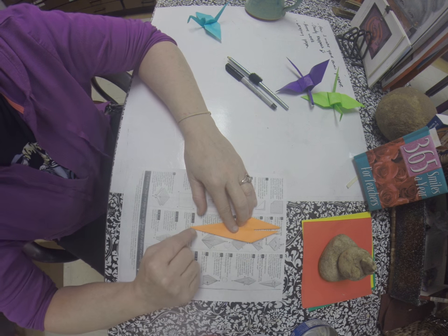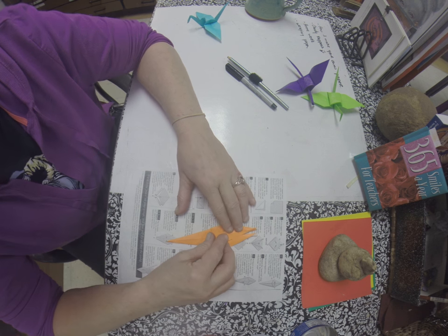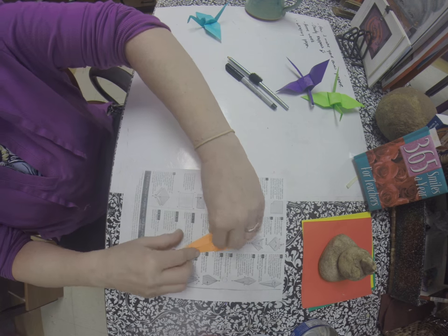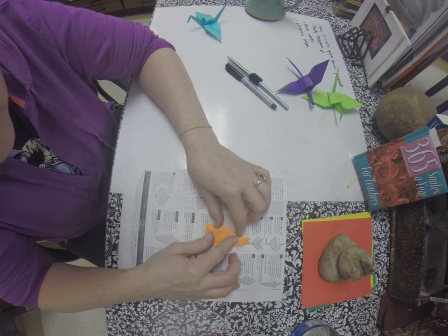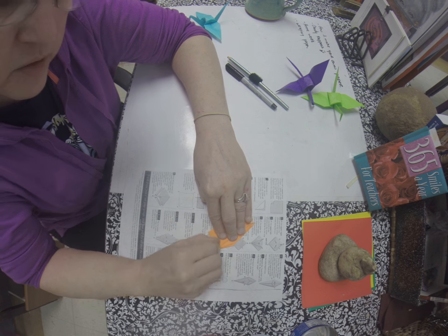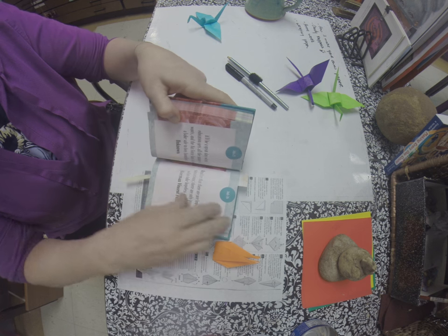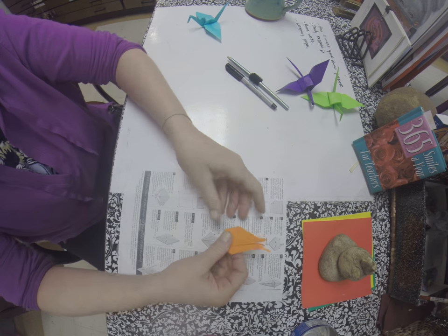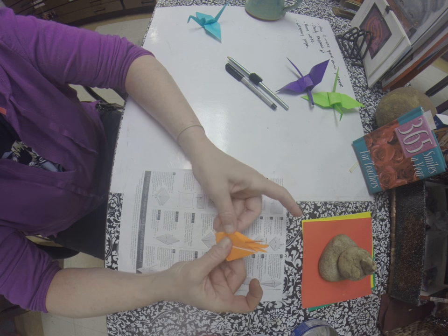All right, and then I'm going to take my fox's nose up to his ears. On the existing fold, press it, flip it, nose to the ears, press it, crease. Then I'm going to do my book fold, right? I'm not having to make extra folds here. It's just turning a page. That's all. Turn the top, not both flaps, just the top flap.